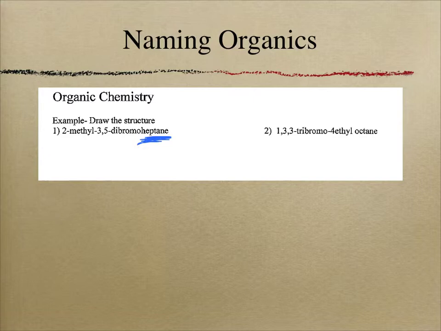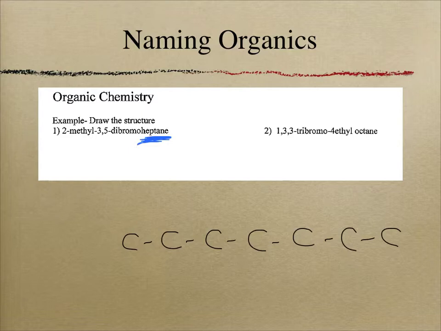I'm going to use black so I can do it down here. You might as well keep it simple and make it just a long chain, straight across, 7 carbons. Now I like going left to right, so I'm just going to follow directions. On the 2nd carbon, I have a methyl group. So, coming off this 2nd carbon, I'm going to do a CH3, a methyl group.